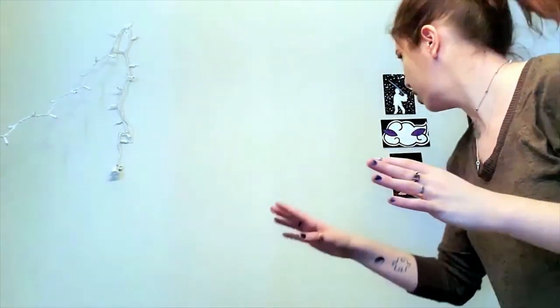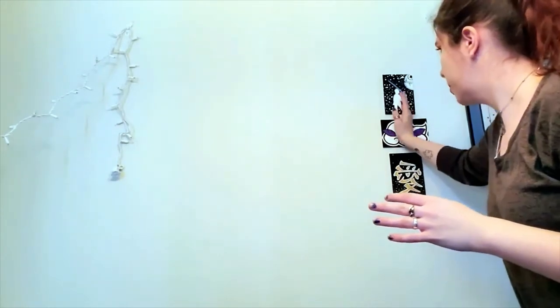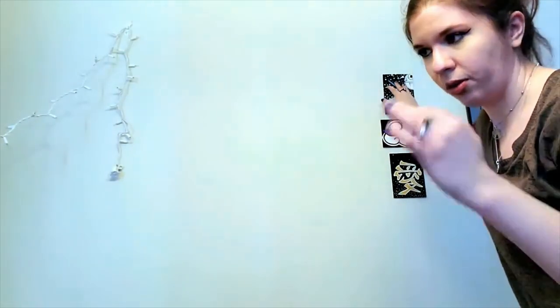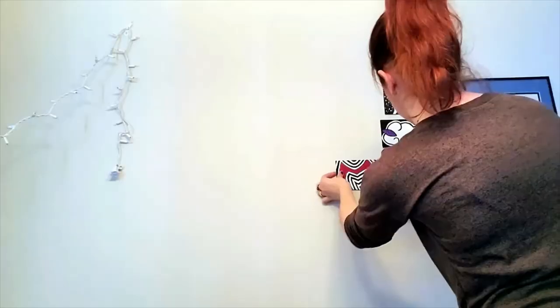One thing I forgot to keep in mind is that not only do they have to be straight, they also have to be evenly spaced and centered, with the horizontal pictures versus the vertical pictures, because otherwise nothing's gonna line up properly. And I don't think I have the mental capacity to do that right now after how many hours I've worked this week, so I don't know. We'll see what happens.